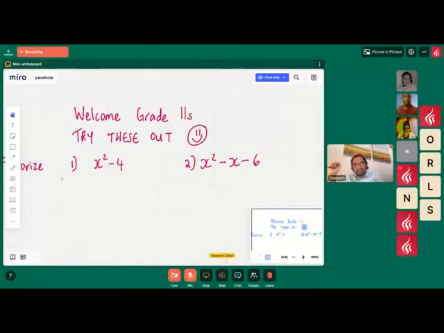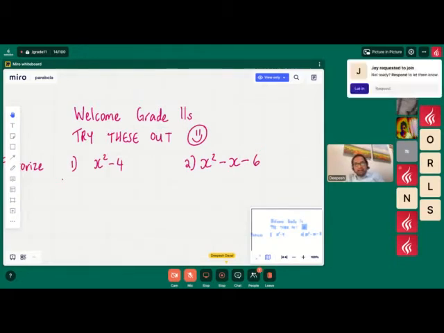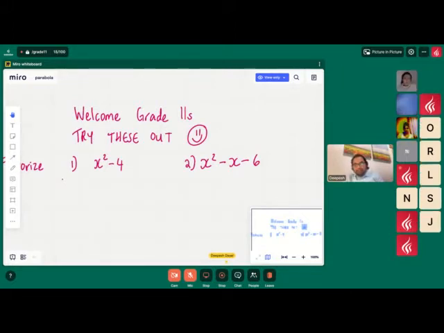Just some factorizations to get us started with the section on parabolas, which we're going to be doing today. And yeah, if you can, please let us know where you're at, which town or city in South Africa. We'd really like to know where you're at. And try these two questions out, and we can go through them together very shortly.